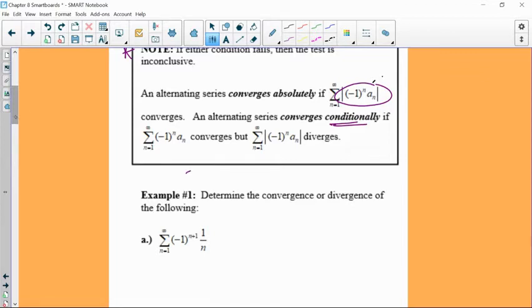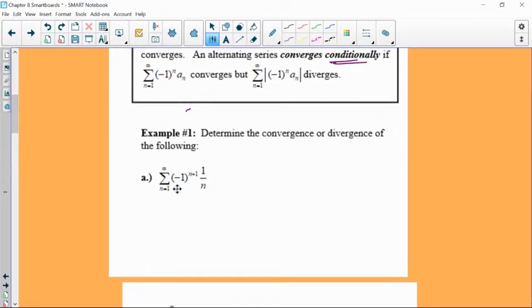All right, so our first example. Let's take a look. I right away recognize it's alternating, so that's great. And there are two conditions to determine if it converges or not. First, is it decreasing? If I look at the sequence 1 over n, is that sequence decreasing? The answer is yes. So the sequence of terms decreases. In the homework, I even say, is the next term smaller than or equal to the current term?